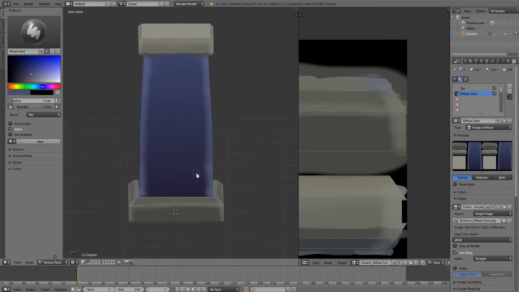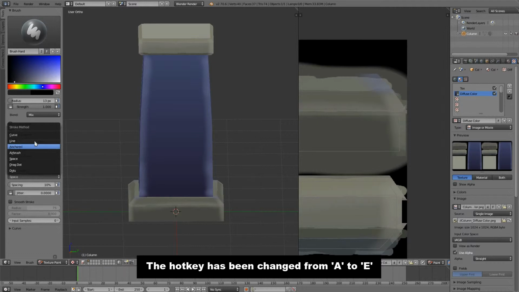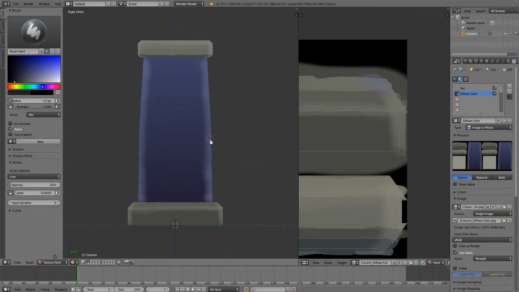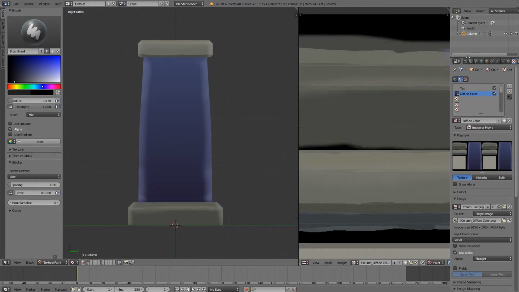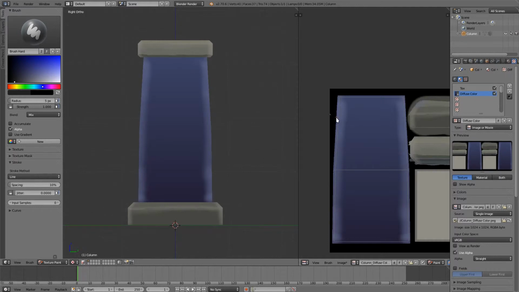Then I'm going to use a new tool, which is the line. Oh, if it'll let me. The hotkey doesn't seem to be working. I'm going to do this in the UV image editor, I think. And I'm just going to sketch in the bricks. I don't know if there's a way to constrain this or not. Blender hotkeys tend to not work for anything that I try. It kind of just does its own thing.